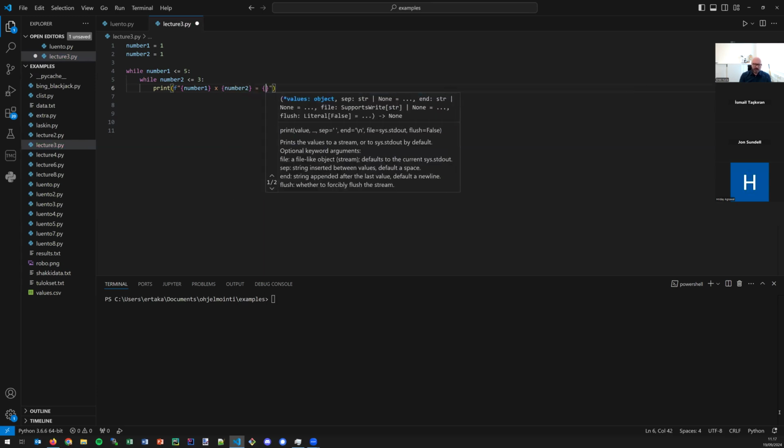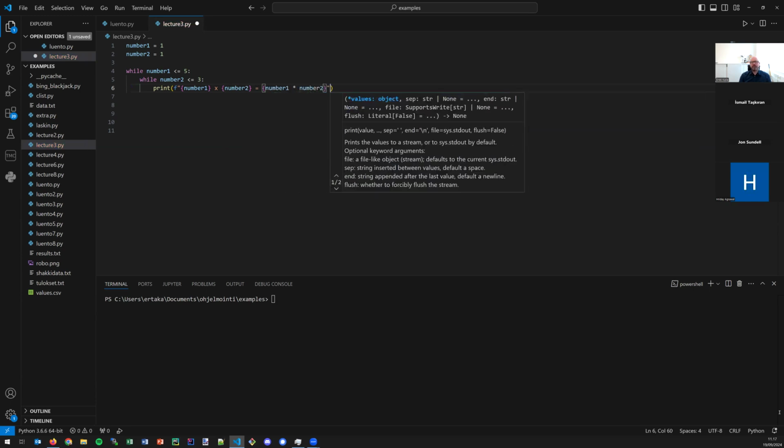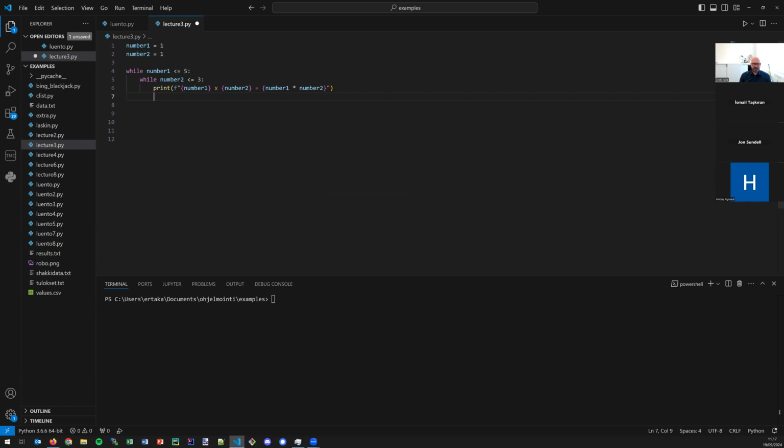So what I'm trying to do here is output a simple multiplication table. And we're going to see that it's not going to work as intended. But let's try it first.